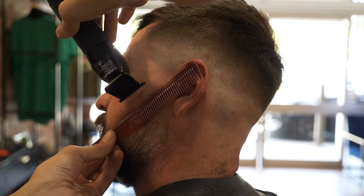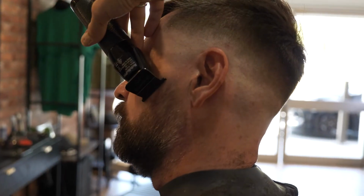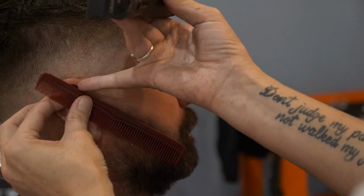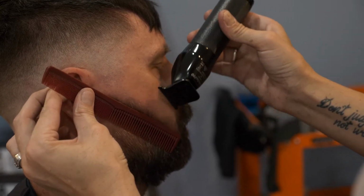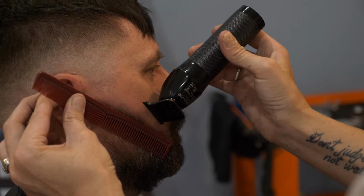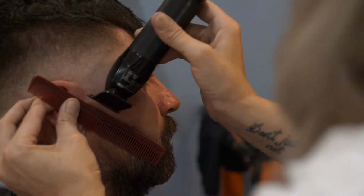Because you can never glue hair back on. As you can see, you're starting to get a nice sharper line. As you can see, I've leveled it up with the middle thing in his ear. You'll find everyone's head shape is different, so you always have to use your mirror at the end to make sure you've made it even.